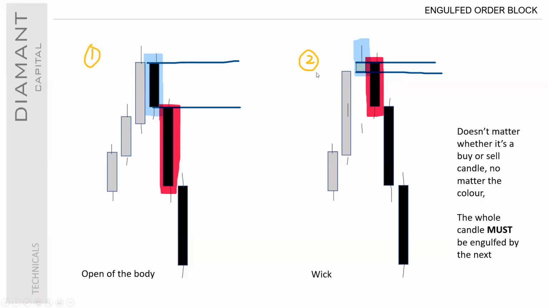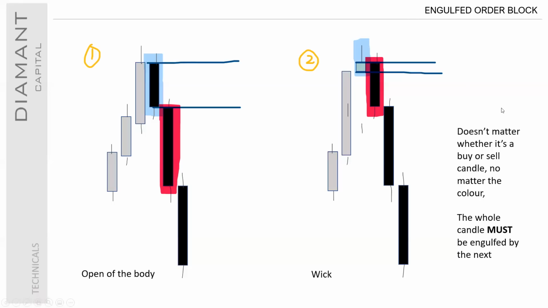Now let's look at example 2. This one could be looking at the wick as well, for example. You've got that blue one that I've highlighted at the top, and then the next candle completely engulfs it downwards. So this is just another way of entering. What you're going to realize, and please guys, backtest this in your charts, you're going to see that it does work. It appears a lot of times, and this is where price pretty much rejects off.